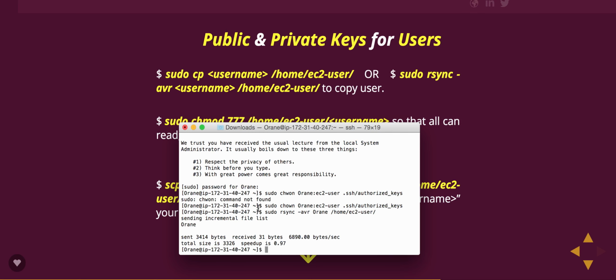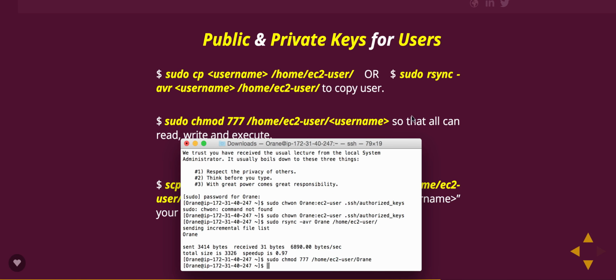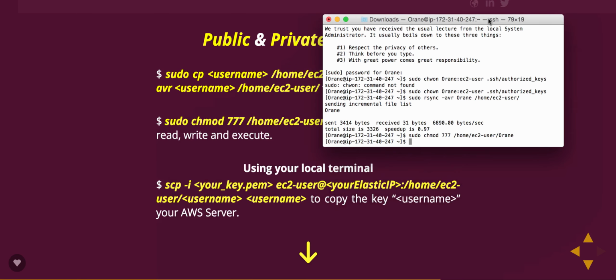Okay, and yes, that was successfully copied. And now we want to change the permissions on that file so that everyone has access to that file. Okay.